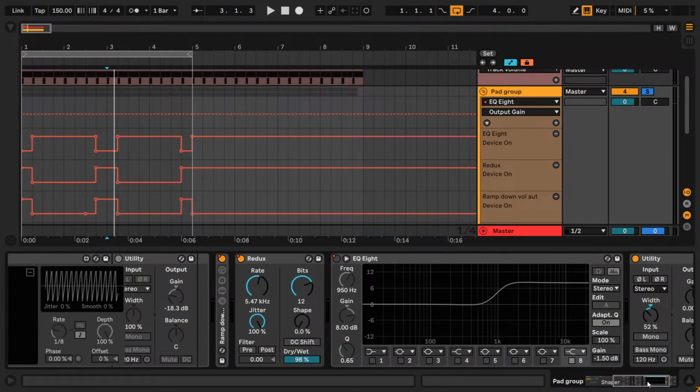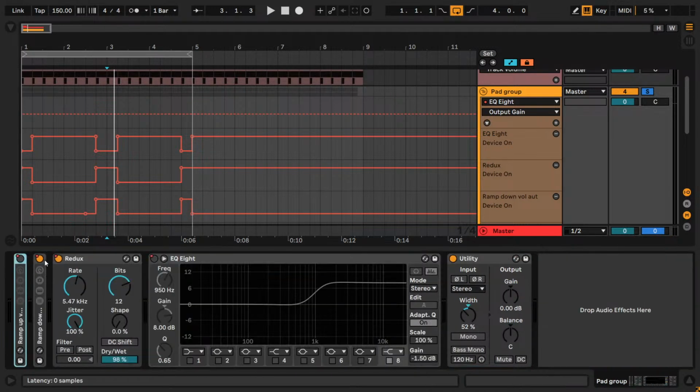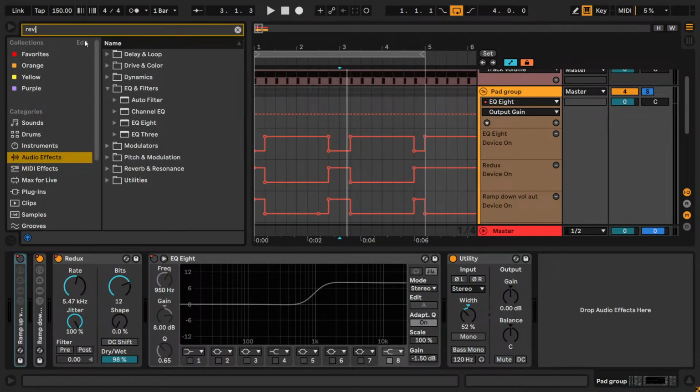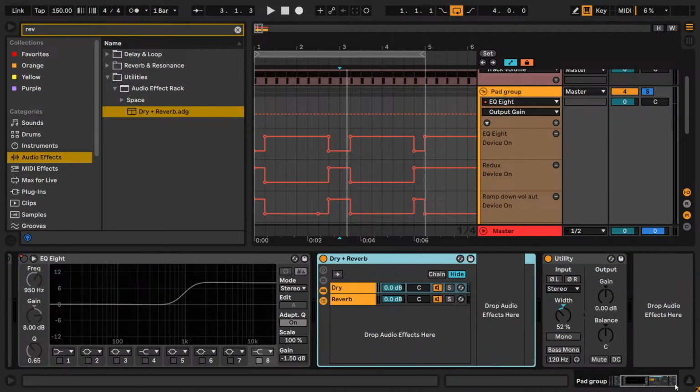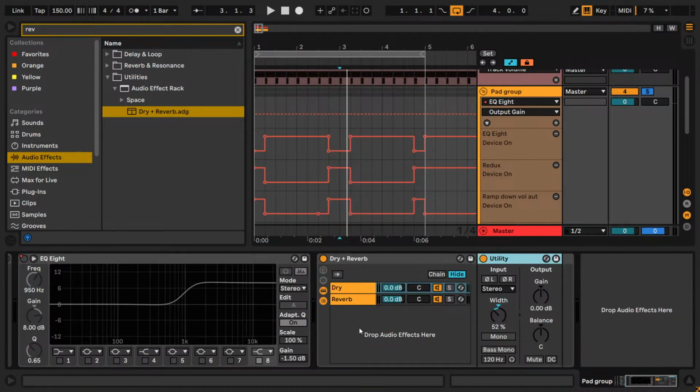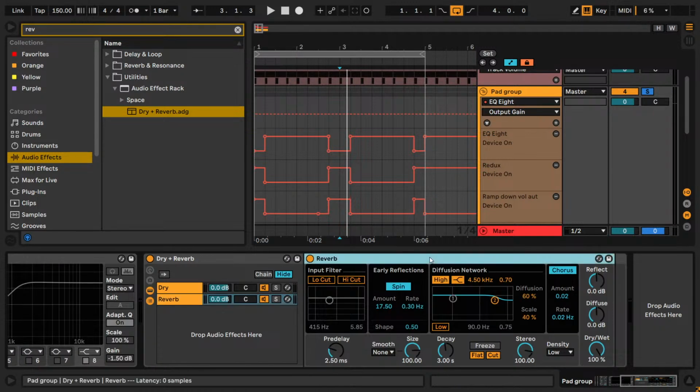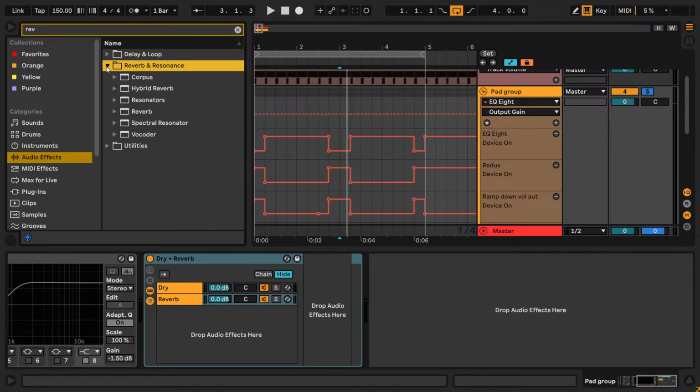So in the very end of all that processing, we can add another reverb effect. This time a parallel processing is going to be useful, because there is no need to export this reverb later onto another sound.